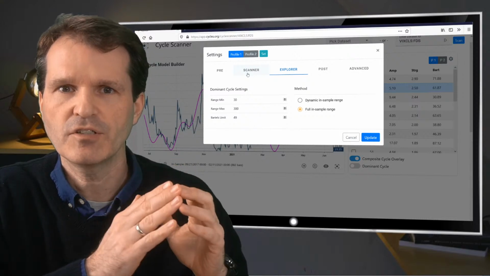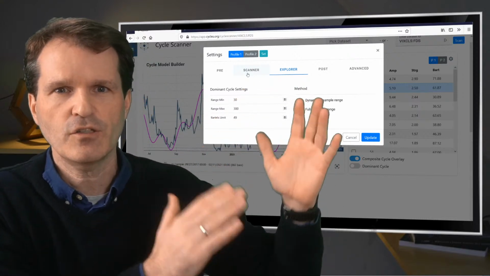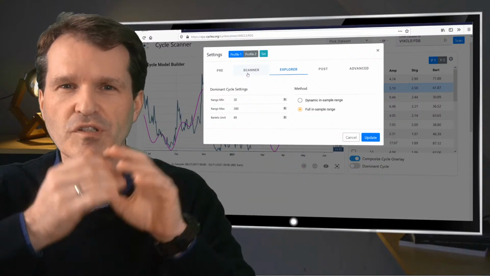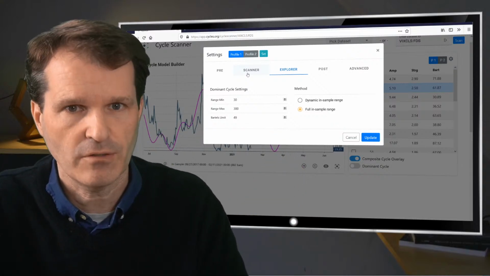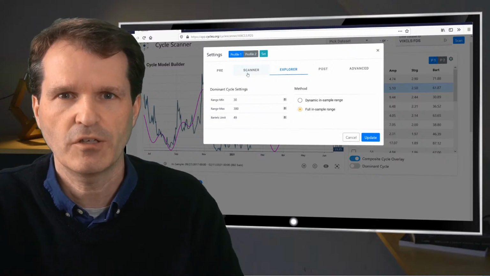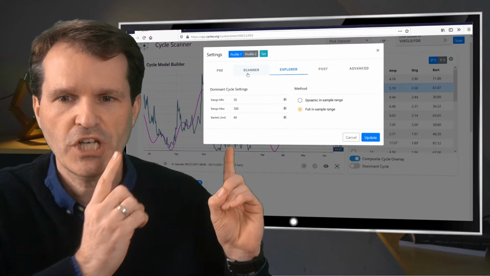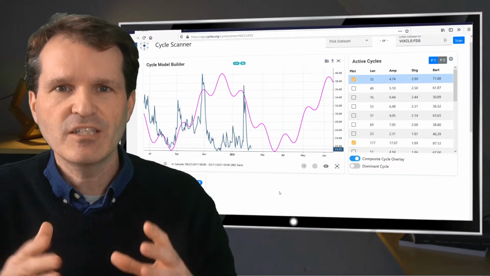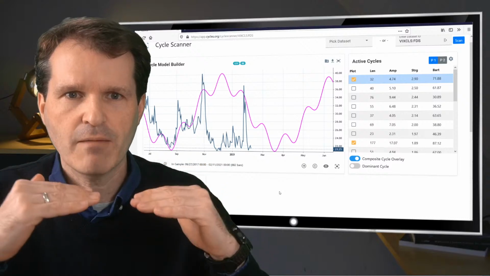The cycle scanner is used for the full spectrum analysis of the full data you have selected. If you want to use the same full amount of data the cycle scanner has used, and you have picked this on your chart, then switch the method to full in-sample range. And this will give you the exact same number.